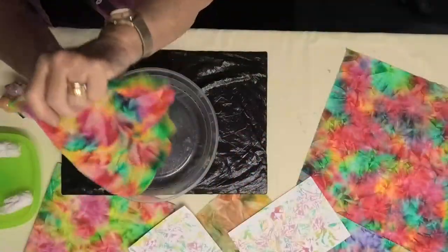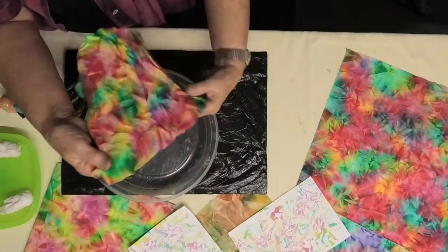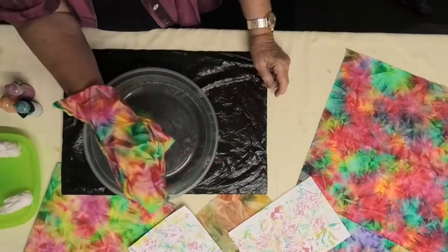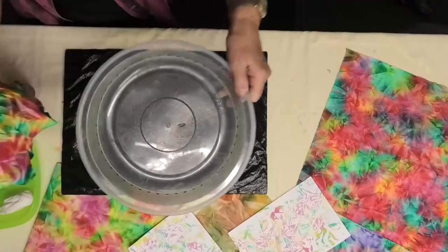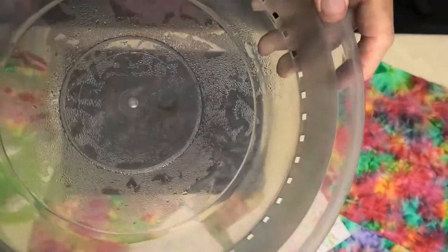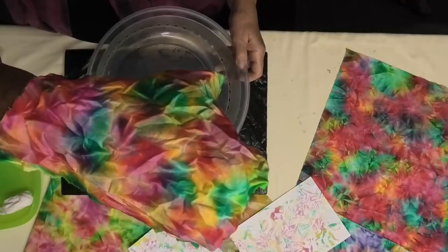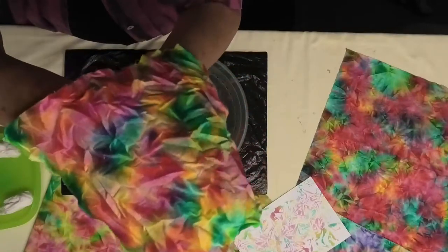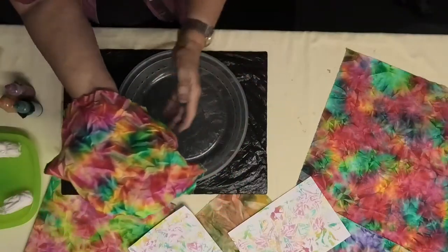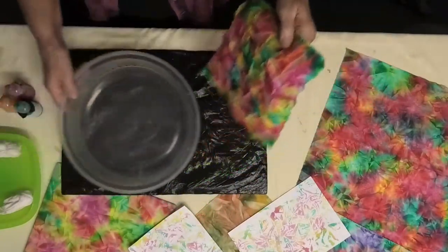Da-da! And we have our pattern vibrant and bright through all those layers that we formed. But it is still quite moist when I open it up. And if we look at the vessel, there's a lot of moisture on the vessel. That's the steam coming out from the water in the colours. At this stage, though, we don't know whether the colours are still moist. I would suspect they weren't, because when I touched it with my fingers, no colour came off. But I'm not going to put it on my ironing board and iron it dry, just in case there is still some active colour in there.